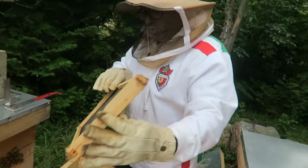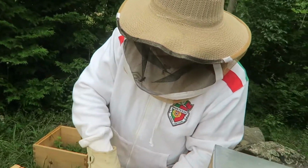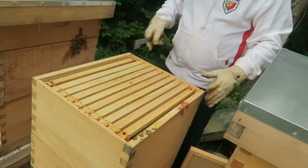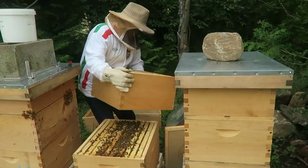Well, I wear my clothes now because the first year we only had one hive, right? So I came just with a t-shirt, no gloves or nothing. But now we got 4 hives, so I want to move quicker so they can go ahead and come out and not bite me. Okay, let's open up the bottom. I could have told you that.